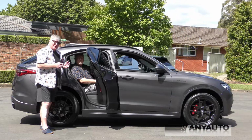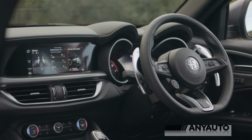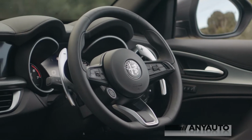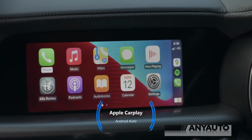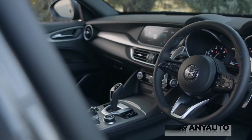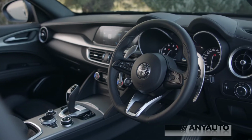Let's have a bit of a look in the front. In the Giulia, it was kind of all one piece, and it also flowed a little bit more on the Giulia, which tended to make it a bit smaller. But there's still this, a touchscreen, but it also has a mouse type arrangement. And the DNA switch for drive modes. Neutral, and another switch over here. I think this is just beautiful. Pull my 8-speed automatic into drive. It does, as I said, have sports modes, but I'm going to leave it in normal mode until we get to the end of the street.